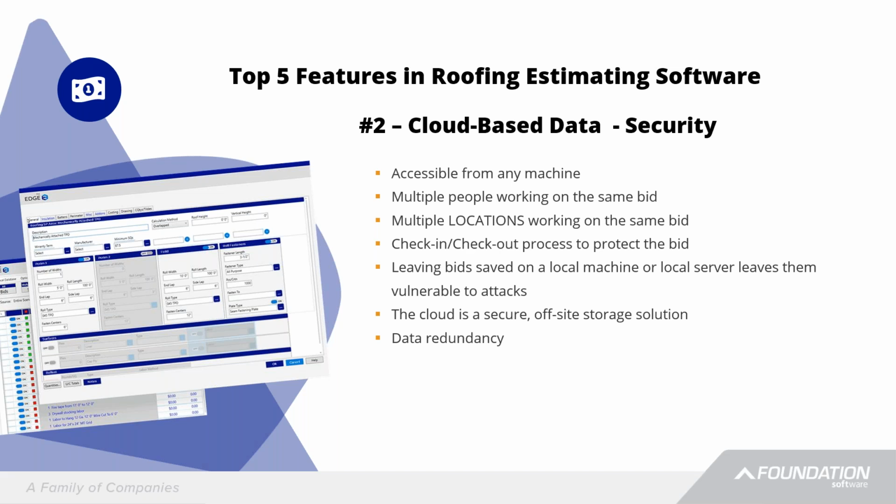When talking about having multiple people working within the same bid, one of the things that I hear a lot is, how do you protect the integrity of the bid so that no one's putting the same or different price on the same product? The Edge has a check-in and check-out process that helps protect the integrity of the estimate. The security aspect of the cloud is important as well. Leaving bids on a local computer or a local server leaves them vulnerable to attacks like ransomware and the like. The cloud is a secure off-site storage solution that's being backed up to several locations for data redundancy.